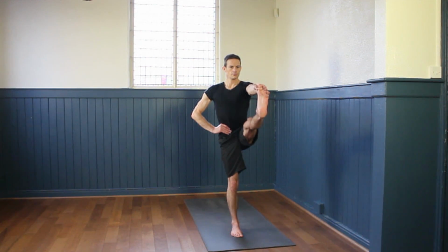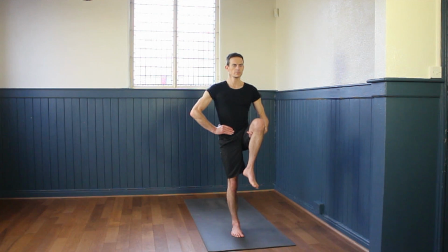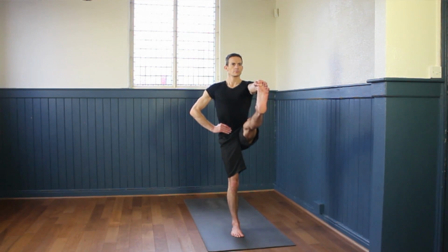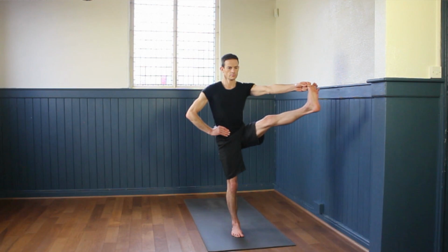That's 1 breath. This time the right leg is supporting us in the posture, so keep pressing down through the right foot. 2. Imagine your head is lifting up towards the ceiling. 3. Keep breathing nice, even, steady breaths. 4. And 1 more steady breath. 5. We take the leg out to the left.